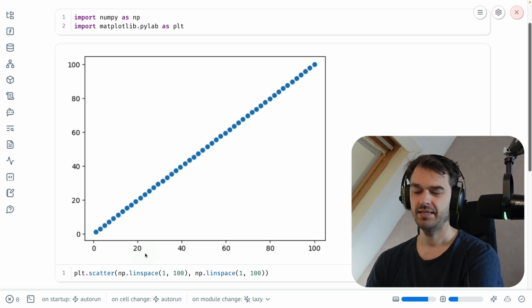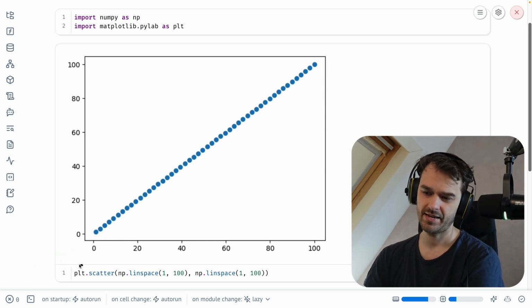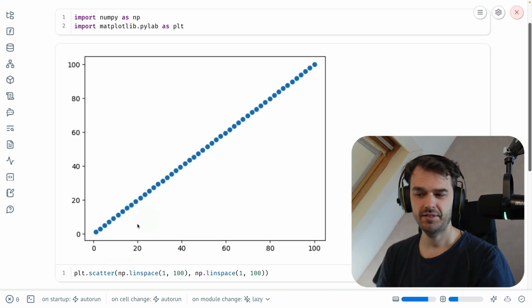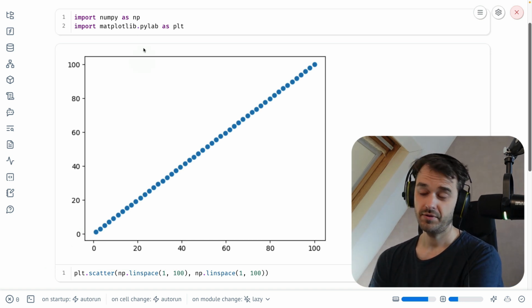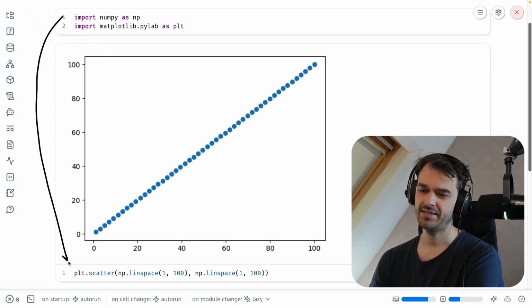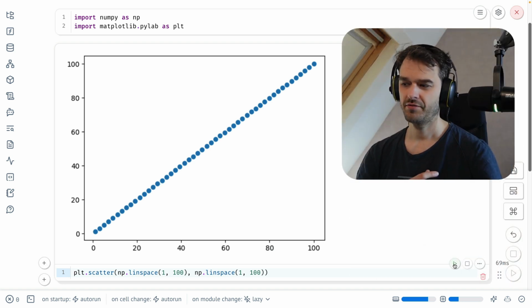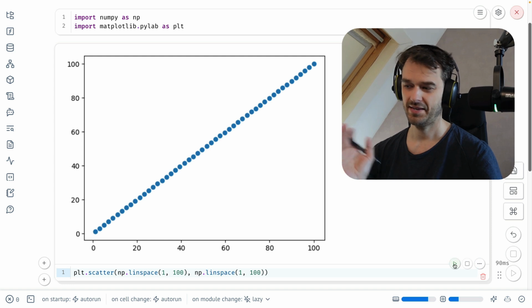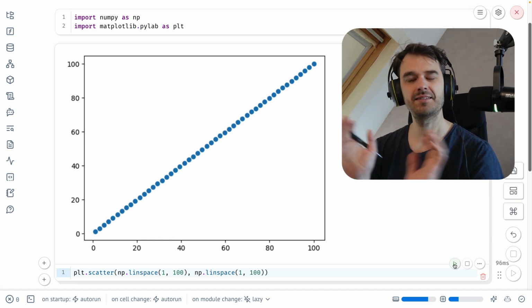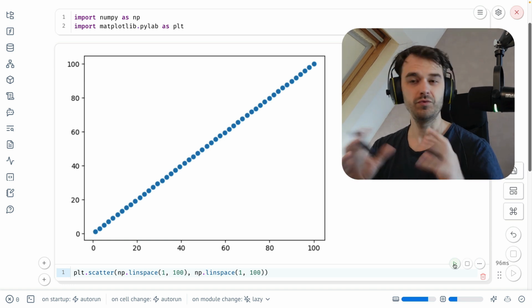Instead, what is happening is Marimo is figuring out in which order these cells have to run. So in this particular case, you can see that I'm using PLT and I'm using NP over here. Those are two, you could say, inputs that this cell requires. And those two inputs are defined in this cell on top over here. And that is enough for Marimo to figure out that this cell has to run first, and after that, this cell can run. This has a fun and interesting consequence. I can hit this play button over here to rerun this cell to my heart's content, and it will run in a few milliseconds, and all that stuff is great, but there's no number that will update, and therefore there's also nothing that can really ruin my Git workflow.